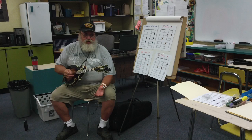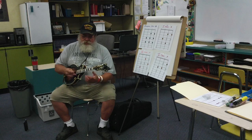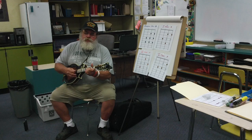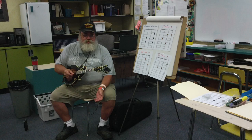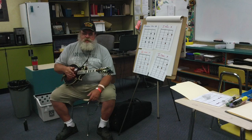It's easy to back off and play quiet if you need to, but it's not easy to learn to play loud. I know that beginners, even some intermediate players, will sit and practice on their couch. The problem is that you don't get the tone. These are all nice instruments, and they don't sound good unless you make the wood vibrate. These are little air pumps. This wood has to move and it pumps out the sound.